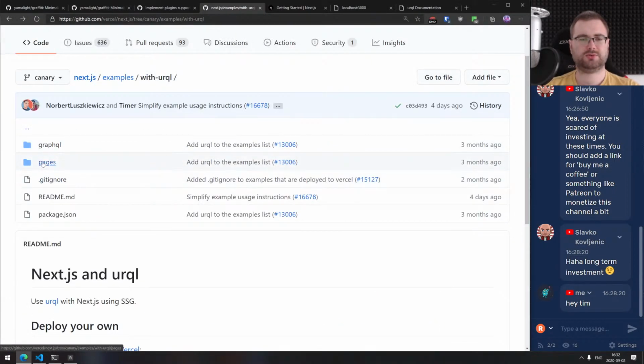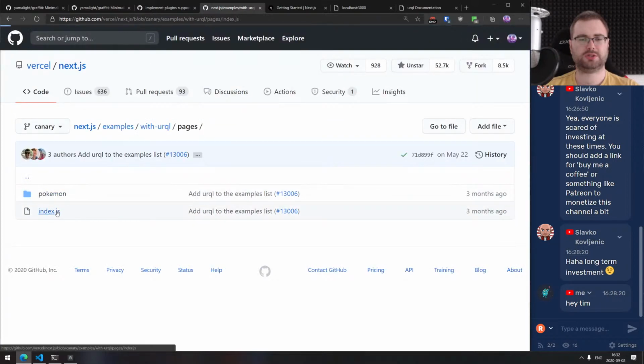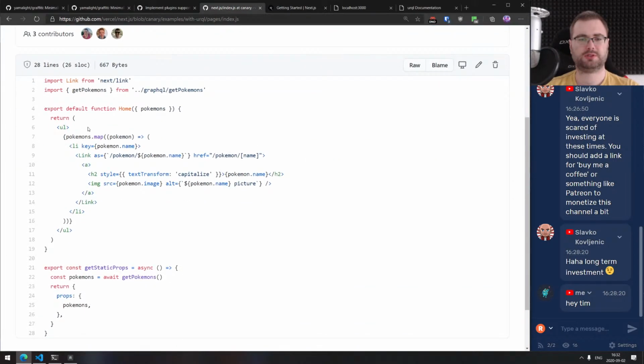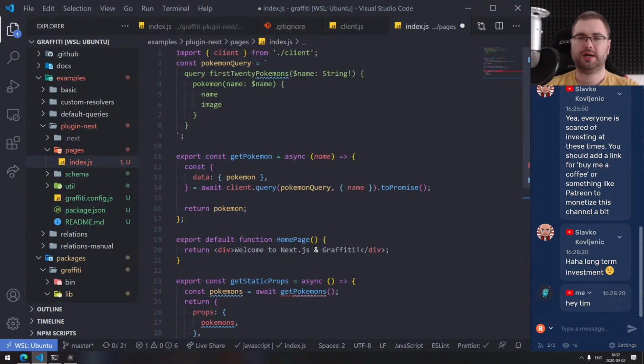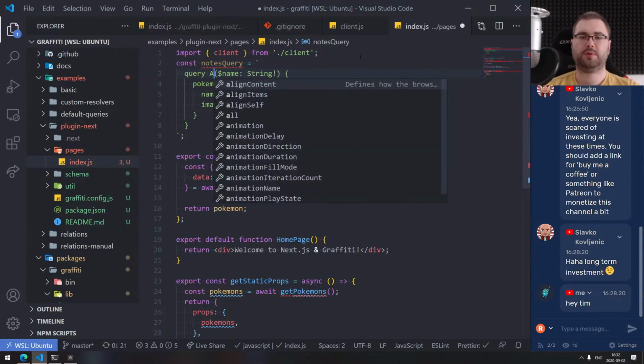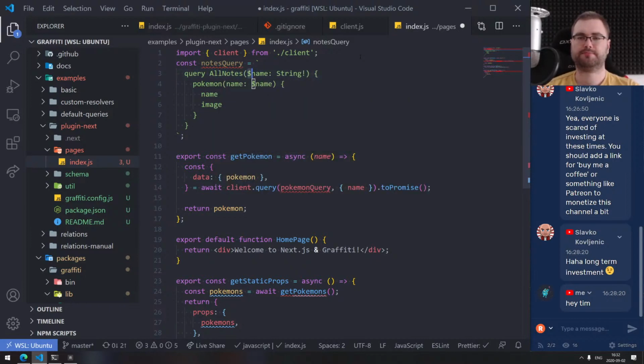And how did they do this with the home page? It was just export default and then exports. Yeah, okay. We can do export default here and trim some lines, which is always nice. And then here we got the nodes query, all nodes. We don't even need any parameters here. Node many.